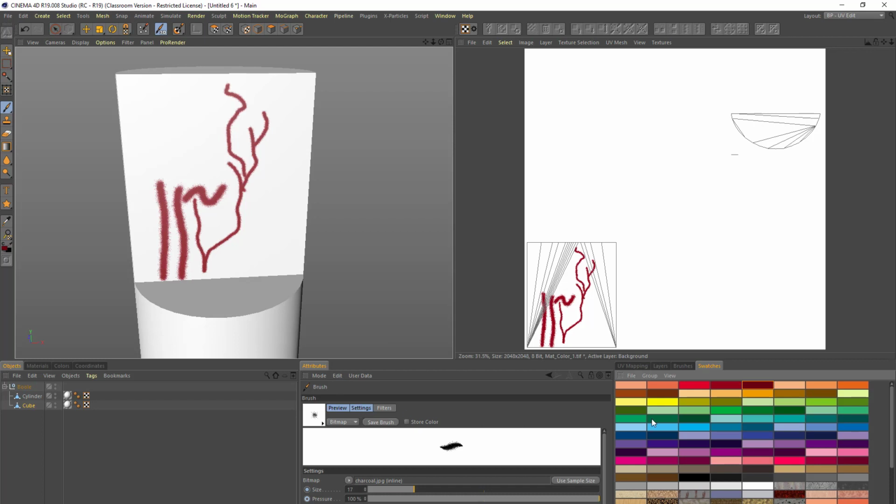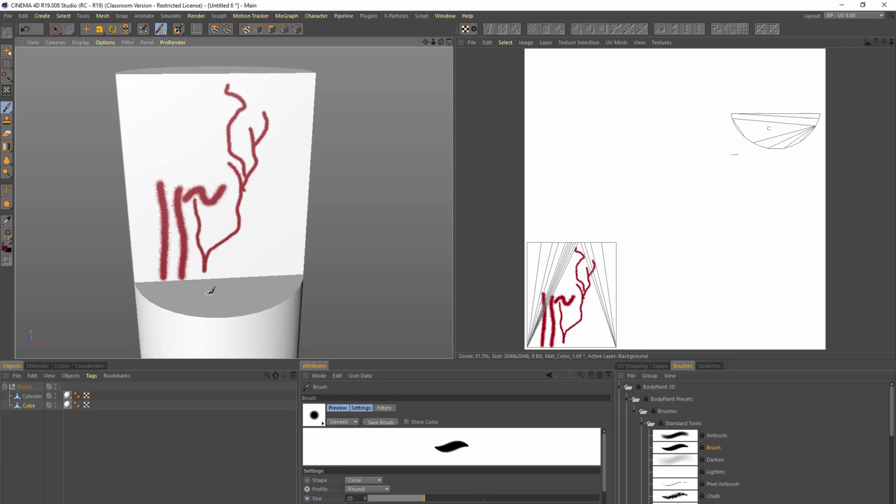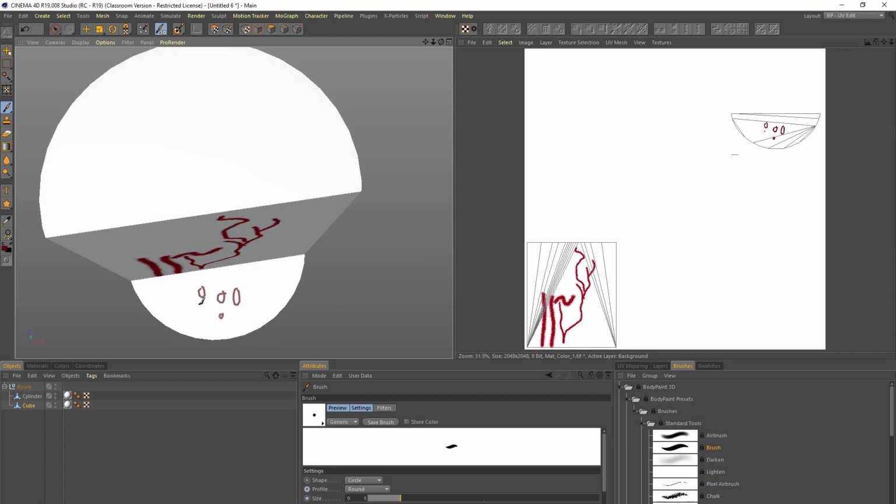We can change our brush back to standard, and we can make something small here. We can turn our object so we can look down on it. But you can see it's kind of difficult to make really nice patterns on here.